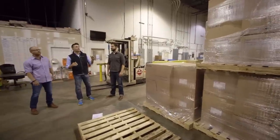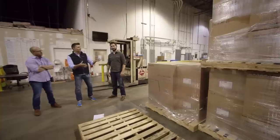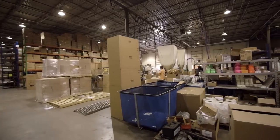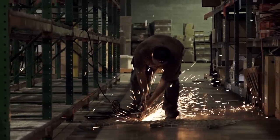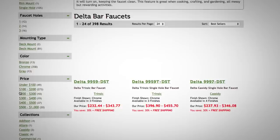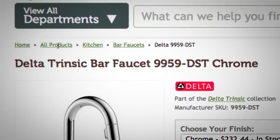Ten years ago, we would literally drive down to the factory, pick up a toilet if somebody bought one online, drive it back in my Toyota Tundra, and ship it out. It was the definition of just in time. Our business traditionally was much easier because people would type in brand names they recognized — Grohe, Hans Grohe, American Standard — and you could take them from that brand relationship to relevant results.